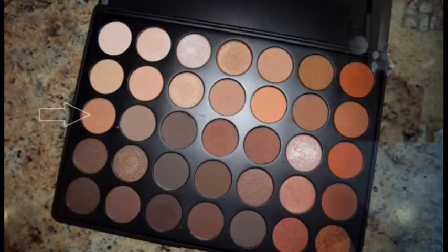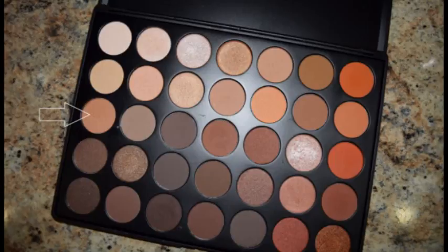Now I'm going in with the Morphe 35O palette and this shade right here. And I'm using a Morphe E23 brush, and I am going to dust this color all over my crease. This is gonna be my transition shade.